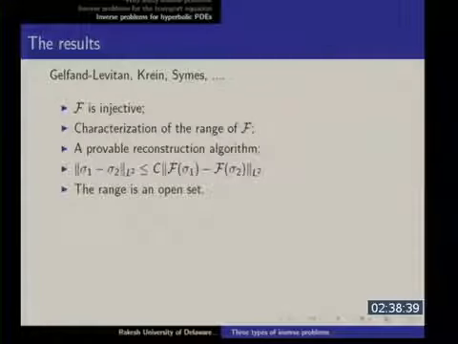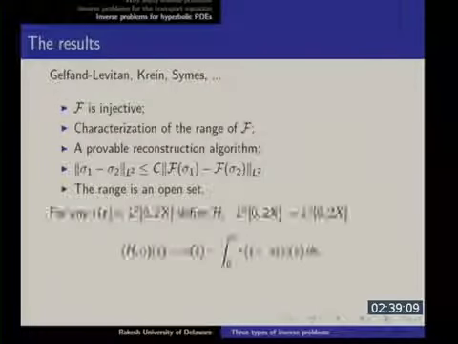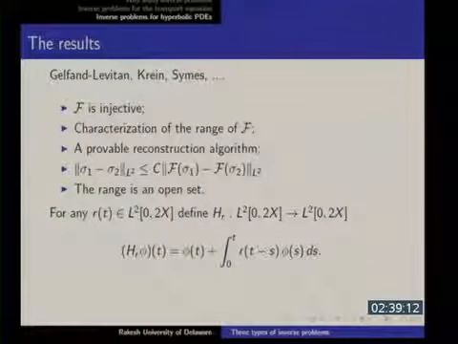More than that, the range is an open set. Suppose there is some actual measurement and you make a small error. When you make an error, because the range is an open set, you're still not out of the range, as long as your error is not too much. So you will recover something and then the stability theorem will apply. So that's also another good thing. The range is an open set. And from the range characterization itself, you'll see why the range is an open set. Okay, so what is the range characterization?